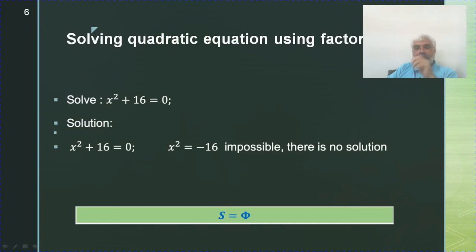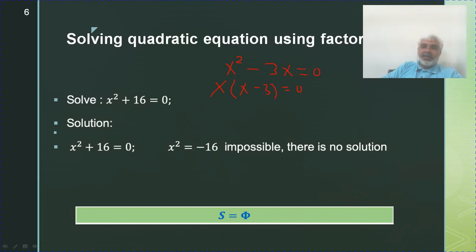Before we go to this, I'm going to add one more question, a very simple question. What if I have x squared minus 3x equals 0? How can I solve a problem like this? Again, by using factorization, just ask yourself, is there any common factor between the first and the second term? Yes, the common factor is x. If you take x as a common factor, what is left? x minus 3. So x squared minus 3x can be written as x times x minus 3.